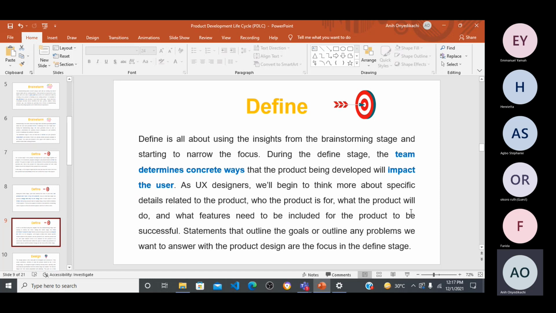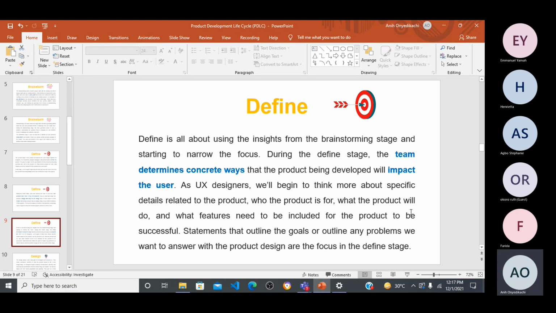Is this approach that we are trying to take very useful or not? You compare, you contrast, because you are trying to come up with a product that is very efficient. You are going to know how this product is going to impact your users.